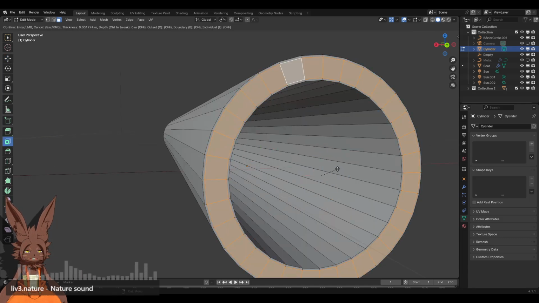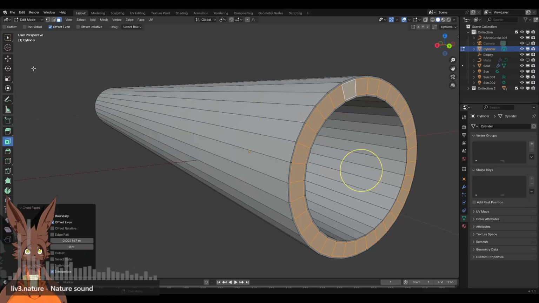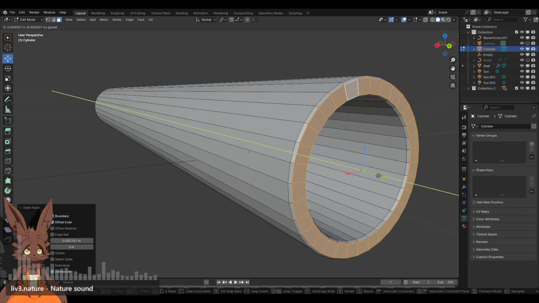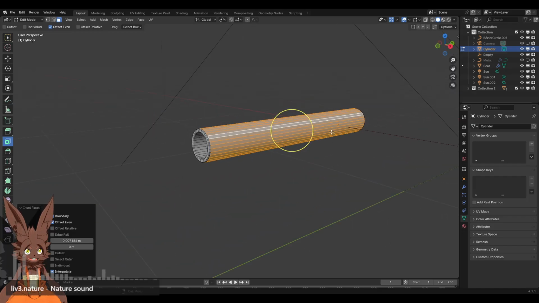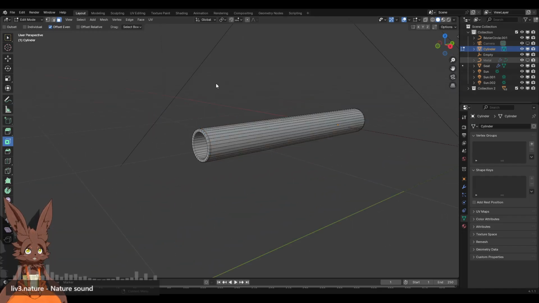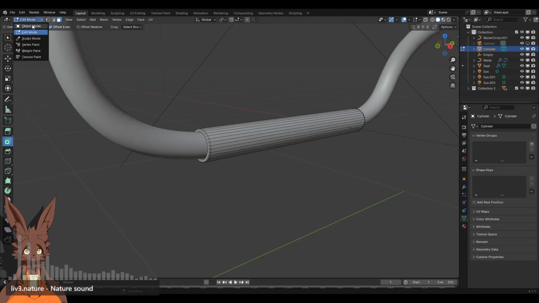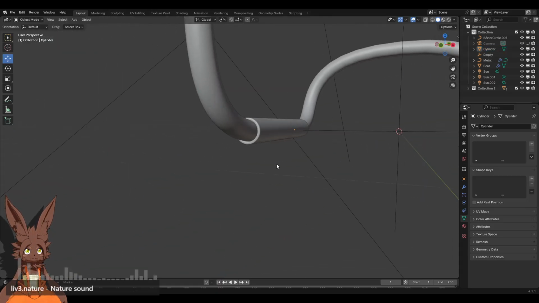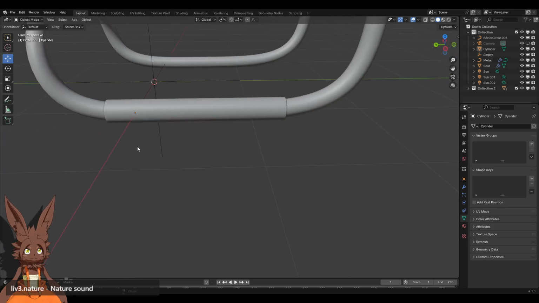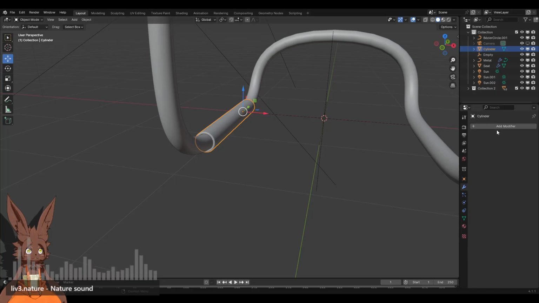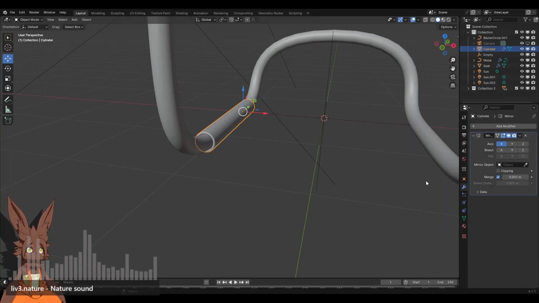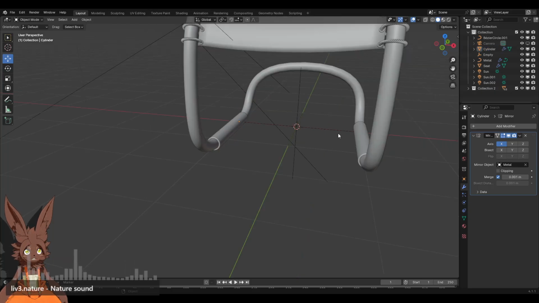Insert faces, and then pull it out. Then I'll even do the same thing here, because it's easier just to select everything and then insert faces than to try and loop cut. So get the metal back in there. Shade smooth. So now it looks like it actually is circled around that rather than not. Then go ahead and grab that and mirror to the other side.